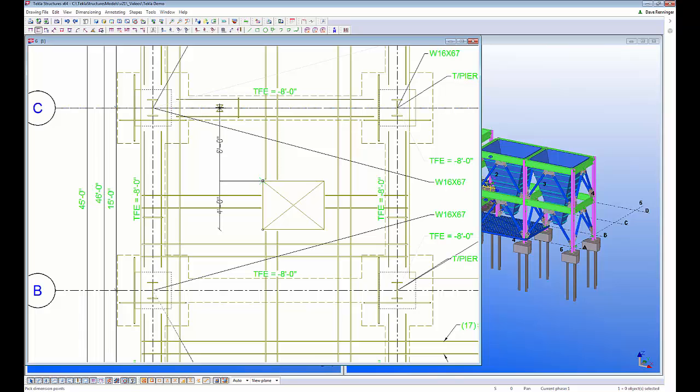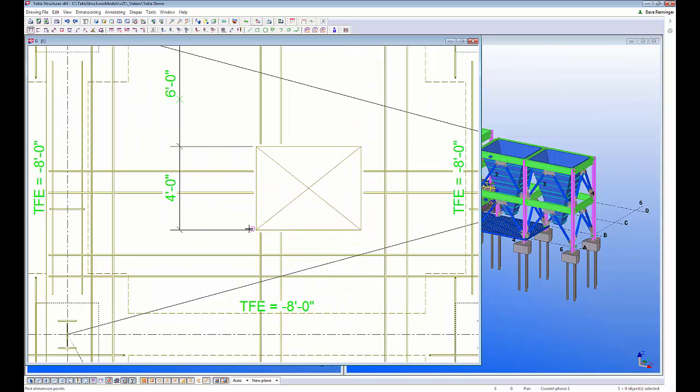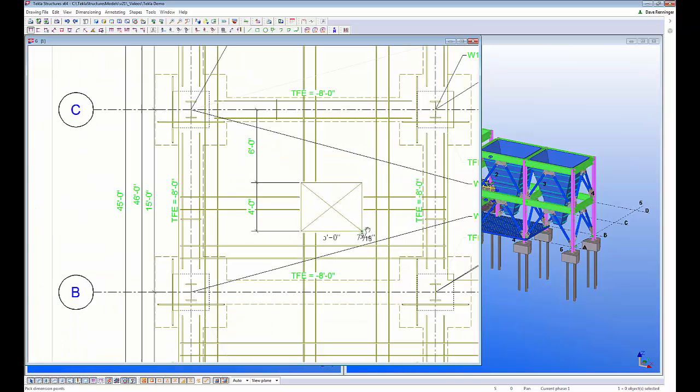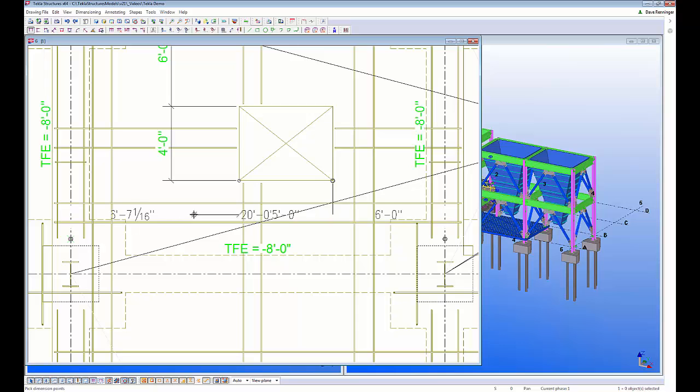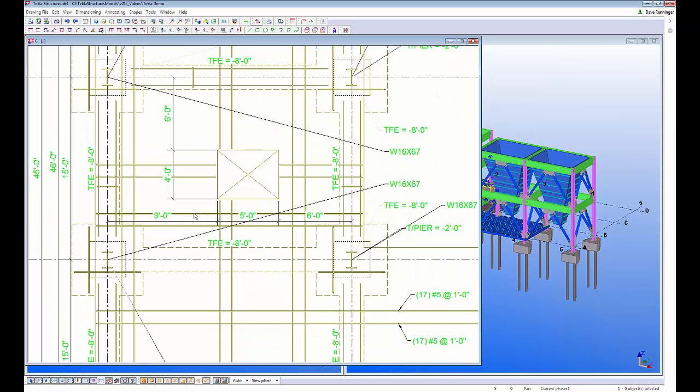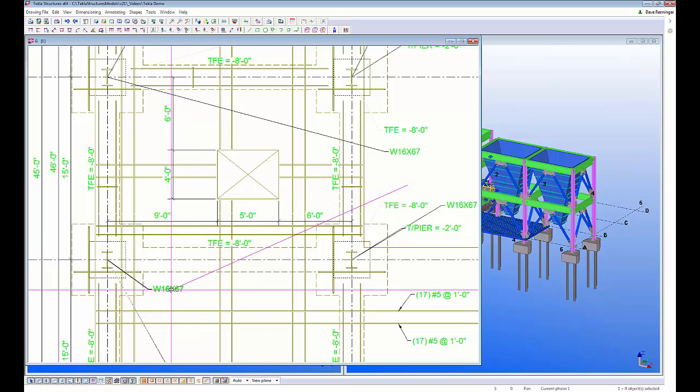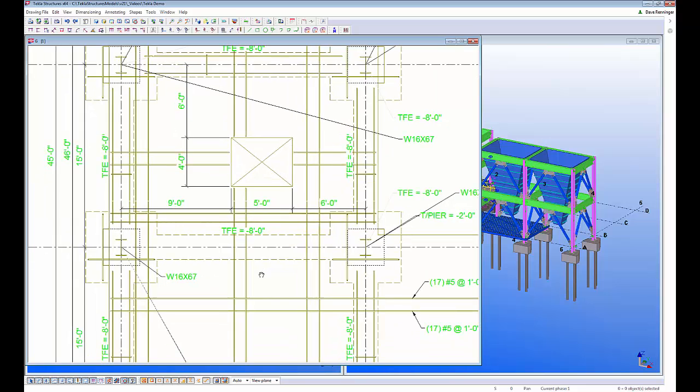We can easily come through, add some reference dimensions here as it is located in reference to column lines. Again, we'll just dimension our opening over here, connect that to the column grids, and add this dimension. Again, maybe come through here, we'll just clean up some of our rebar locations just to get them out of the way of our reinforcement. It's nice and easy to come through and do some quick cleanup here as well.